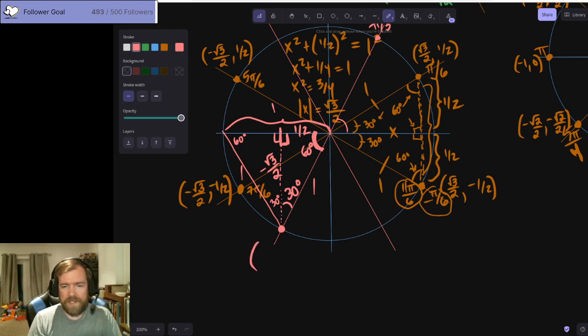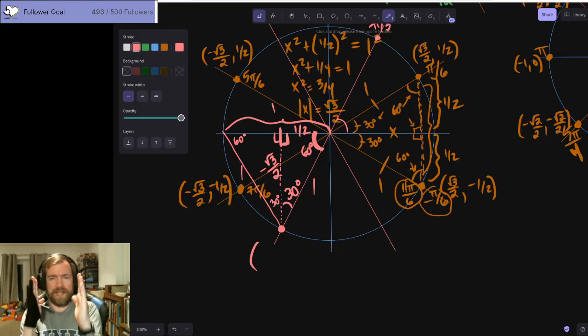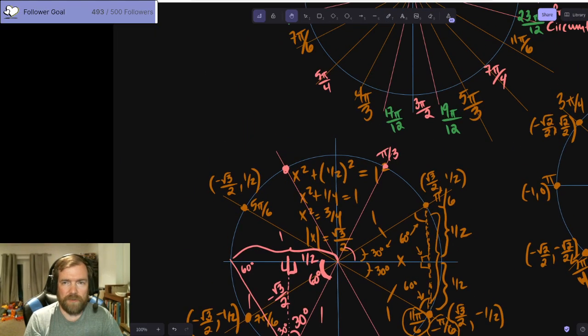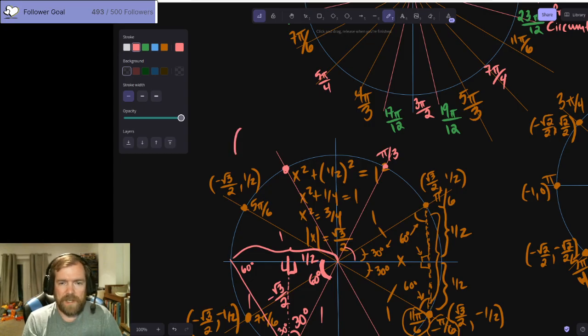So here, this is going to get us a... Oh, look, our x distance is a half, but now it's in the negative direction, so this is negative a half, comma, and then now we've got the long distance, again in the negative direction, root 3 over 2. And then we go up top, and we say that's going to be the same stuff, it's just in a different quadrant, so we just have to shift the signs. So this is going to be negative a half by positive root 3 over 2. This is going to be positive a half by positive root 3 over 2.